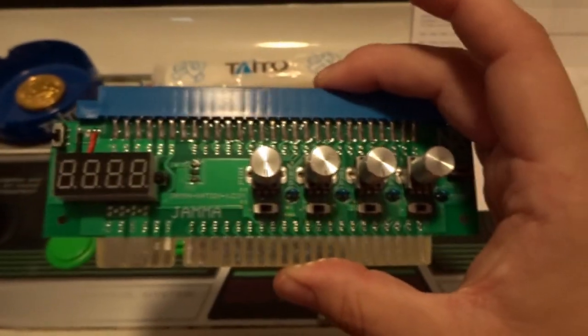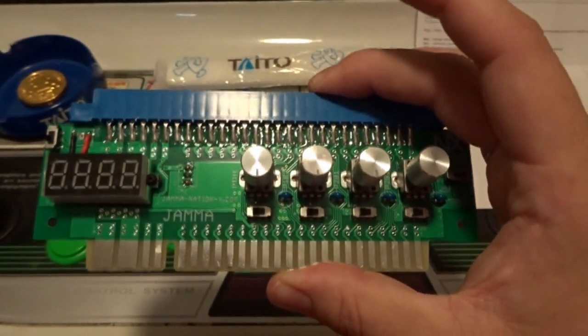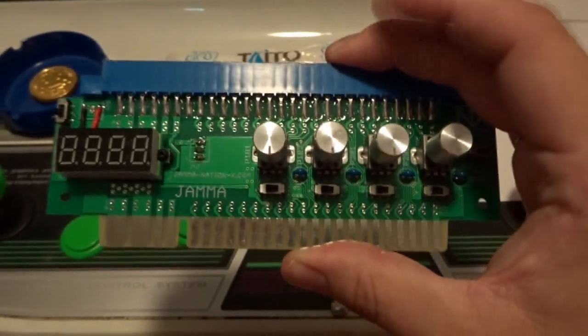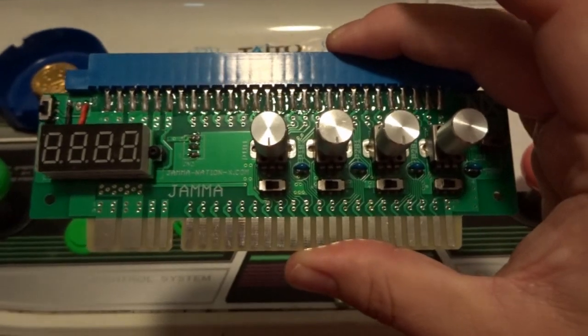So what I can tell you already is this device was worth the purchase because it instantly fixed the problem I was having with Heated Barrel, and now I know I'm good to go if I run into any other games that have that same issue and need a -5 voltage in order to run properly.